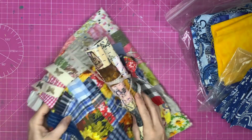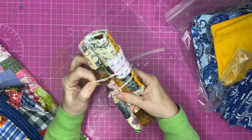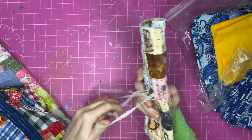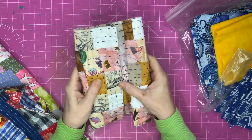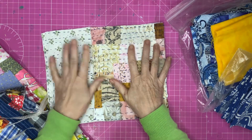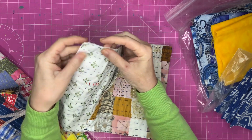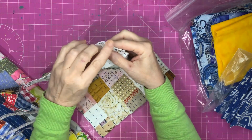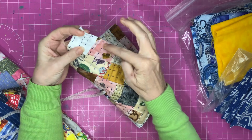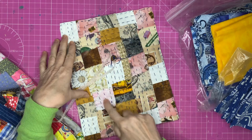So I did. And this is a Japanese technique, I suppose, for using up old, broken, tatty, worn out bits of fabric to make new fabric, and it's called sashiko. You basically get layers of fabric and you layer them one on top of the other. And this type of sashiko, I've taken a flat piece of fabric, folded under the ends. No, I didn't even fold under the ends on this first one. I then took all my little bits and pieces, folded the ends under, start and go right the way around the outside so that your foundation edges are done, and then work your way into the middle.